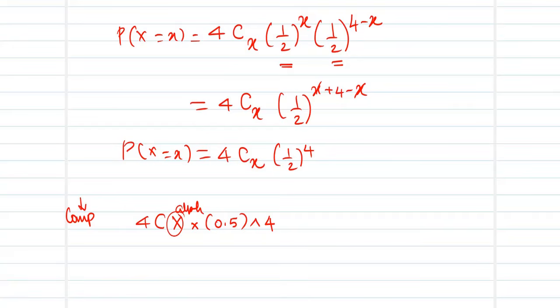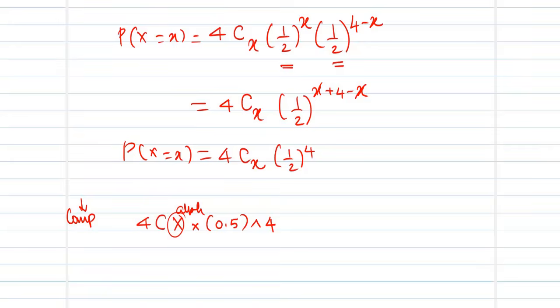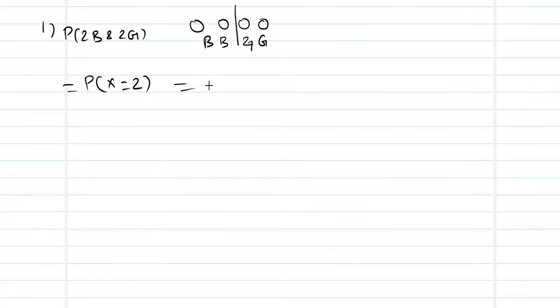Moving on with the first subdivision. What is the first subdivision asking us? We want 2 boys and 2 girls. X stands for the number of boys. So when I have the question of the probability of 2 boys and 2 girls, out of the 4, if 2 of them are boys, automatically the remaining 2 are girls. So this is nothing but probability of X equal to 2. So this is 4C2 half to the power of 4. Give the input of x as 2 and then press the equal to sign. You will get your answer, children.